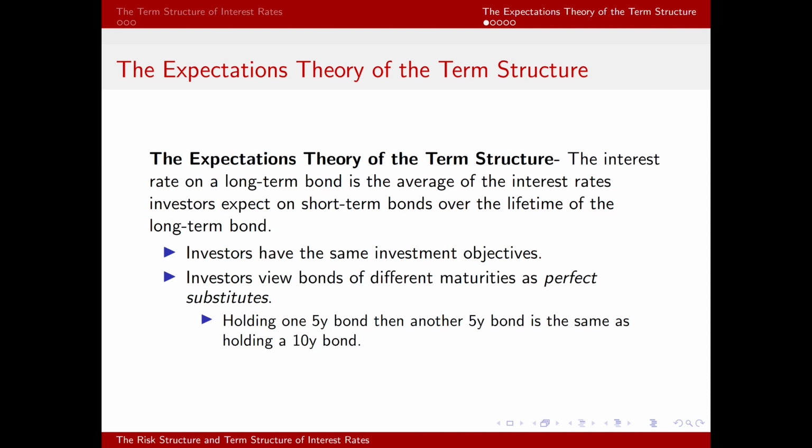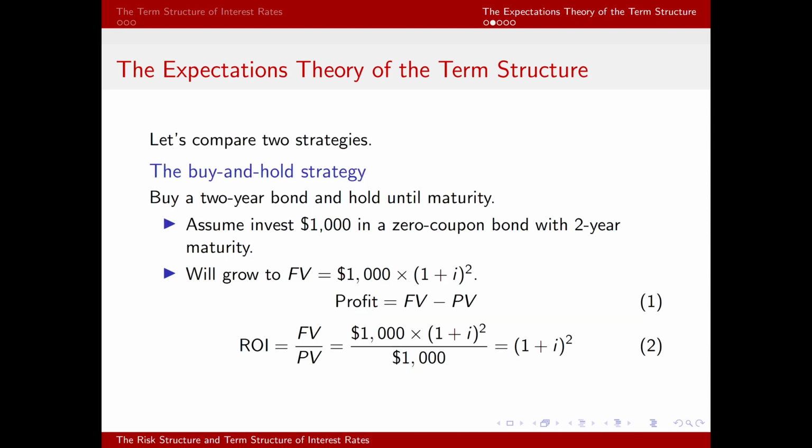So, what do I mean by that? An investor should be agnostic on whether they want to hold a 5-year bond up until maturity and then buy another 5-year bond up until maturity, versus a 10-year bond and holding it to maturity. They should not have a preference between either one of those investments, except for the return that they may provide. And so let's really dig into that last statement specifically.